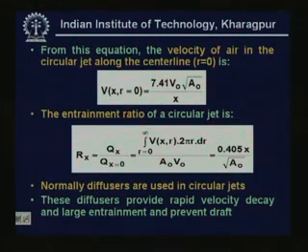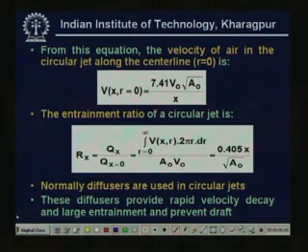And from this equation, the velocity of air in the circular jet along the center line, that means when r is 0, is given by V x at r is equal to 0. All that you have to do is put r is 0 in the equation shown before. So, you get this expression 7.41 into V naught into square root of A naught divided by x. So, this equation actually can be used to obtain the blow or throw. Because you know that the velocity has to reach, let us say 0.25 meter per second. That is the distance called as blow. So, if you put 0.25 meter per second, then for a given V naught and A naught, you can find out what is x. That x is nothing but your blow or throw.